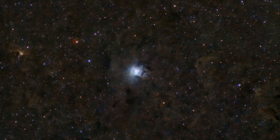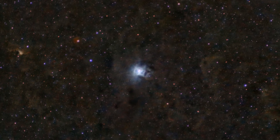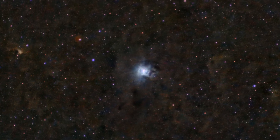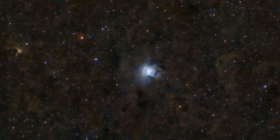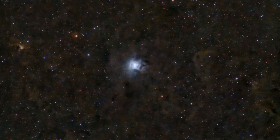Here's my final image after processing in GraXpert, Siril, and GIMP. You can clearly make out the reflective dust regions visually surrounding the iris, which itself is embedded in a darker cloud of cosmic dust. Off to the left, the Ghost Nebula is also better defined than in my initial 30-minute capture. I'll be at a star party later this summer and may revisit this region, although I'm tempted to move on as there is so much more out there to see.